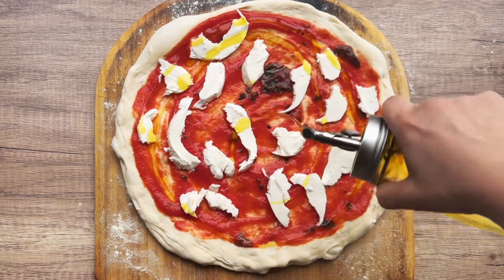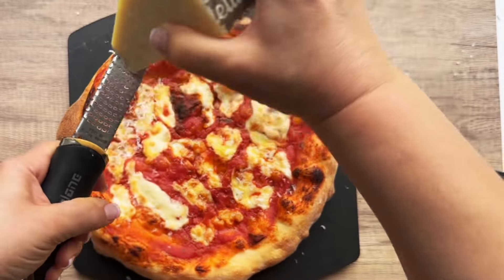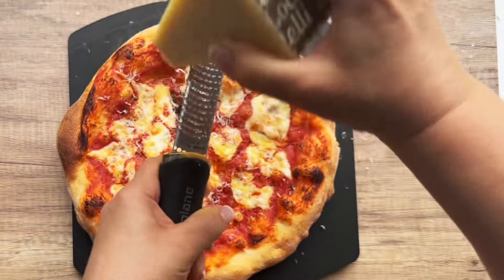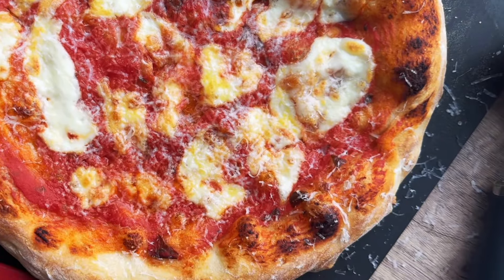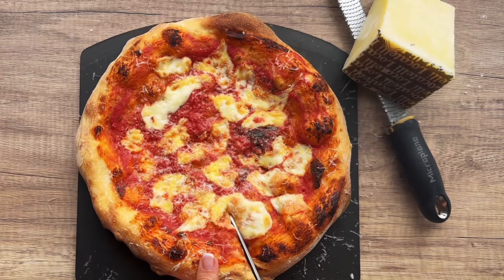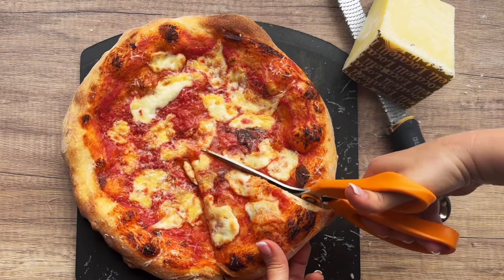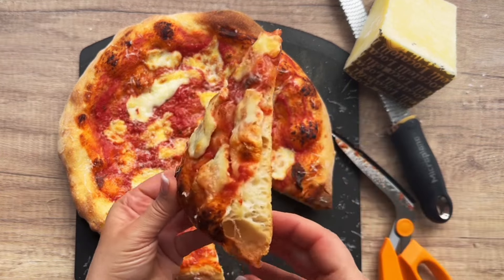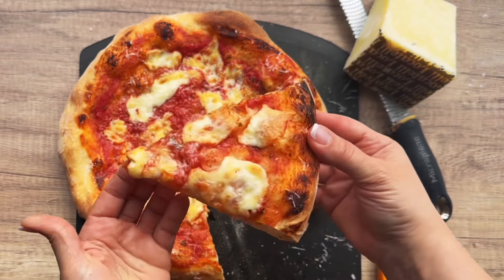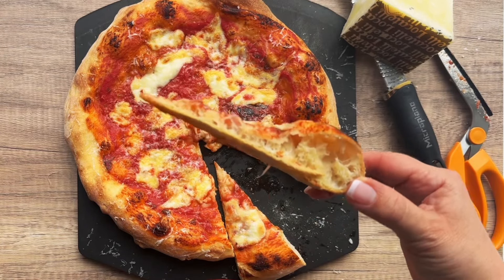I'm going to give it a drizzle of olive oil and into the oven it goes. But first, I give it the shake test — it's moving, we're good. Into the oven at 500 degrees Fahrenheit for about 10 minutes. And you have this beautiful pizza, which I then add some grated cheese on top while it's still hot — the grated cheese just adds a nice sharp bite. And there you have it: easy Neapolitan style pizza at home. I promise you, you can do this too. Let's give it a cut and take a look at what it looks like on the inside. I've got my trusty pizza scissors — easiest way to cut pizza. This crust is so light and crispy and airy. It's just so good.